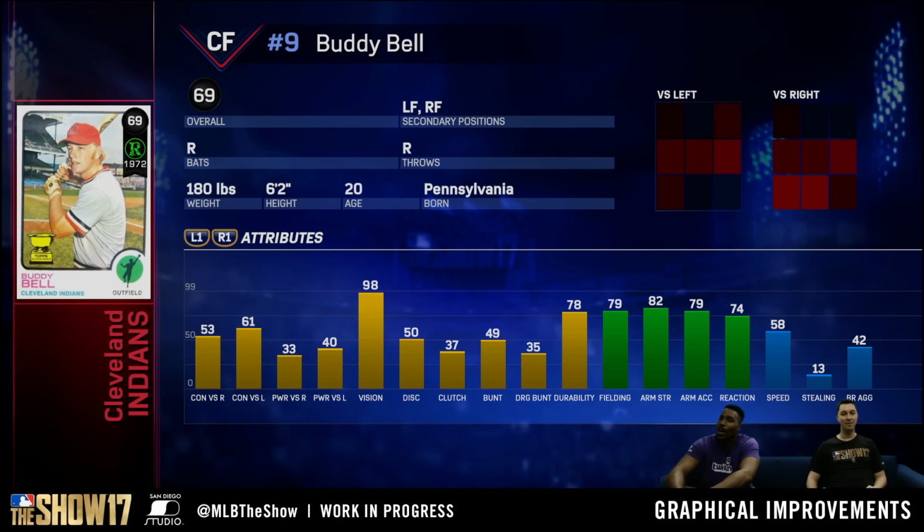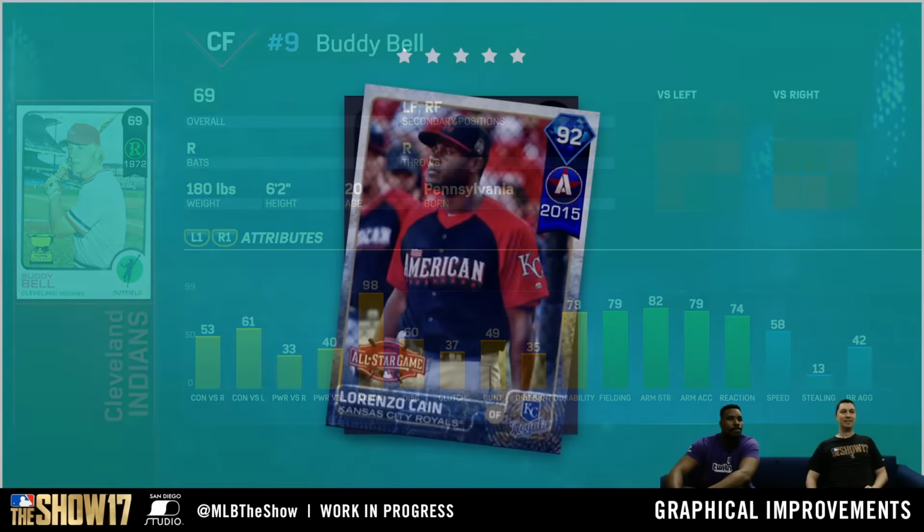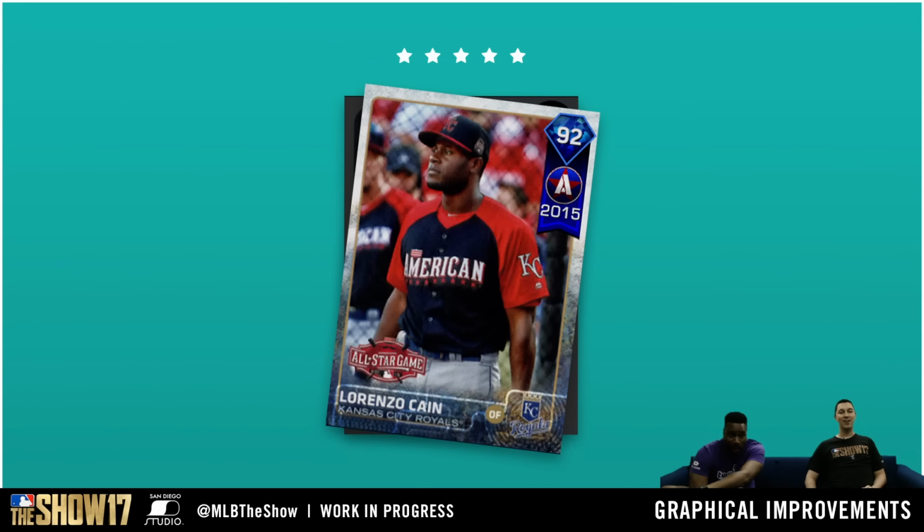Definitely. All right. And then we also promised to show a few new flashbacks. So let's show you the next flashback that you haven't seen before. Let's go. Lou Kane. All-Star Lou Kane, Lorenzo Kane, Royals center fielder. Buddy Bell was also center fielder in his rookie year. This is his 15 All-Star card, all right?